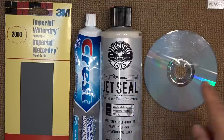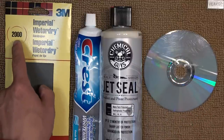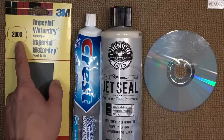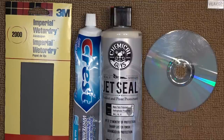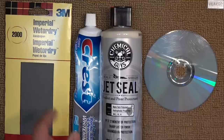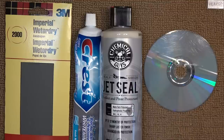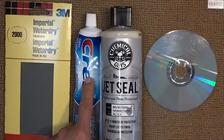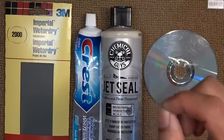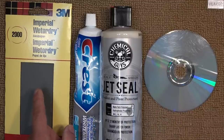The first thing I have to do is sand it down using sandpaper. This is 2000 grit sandpaper — it's better to use something finer, maybe 2500 or 3000, but this is the finest I could find at my local hardware store. This should do just fine. After that, I'll use toothpaste to sand it down a little more, because inside toothpaste there are little particles of sand, even finer than this sandpaper.